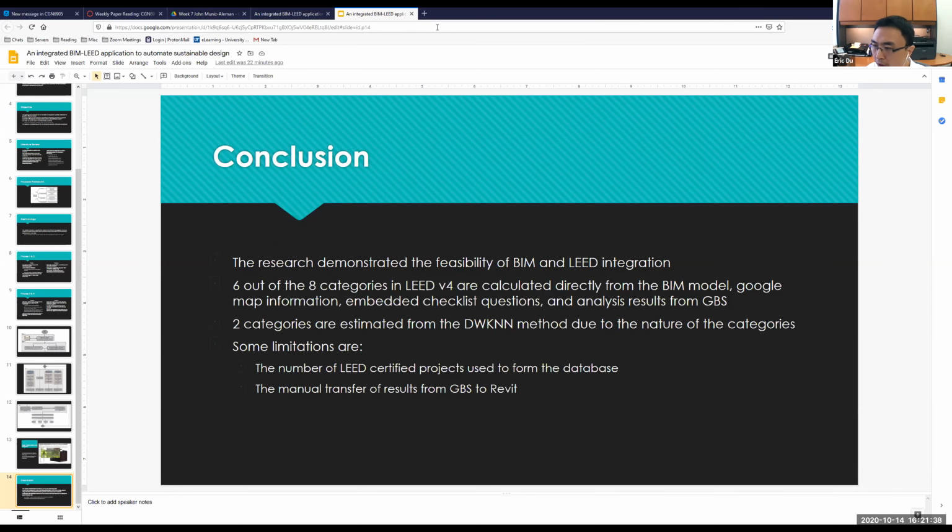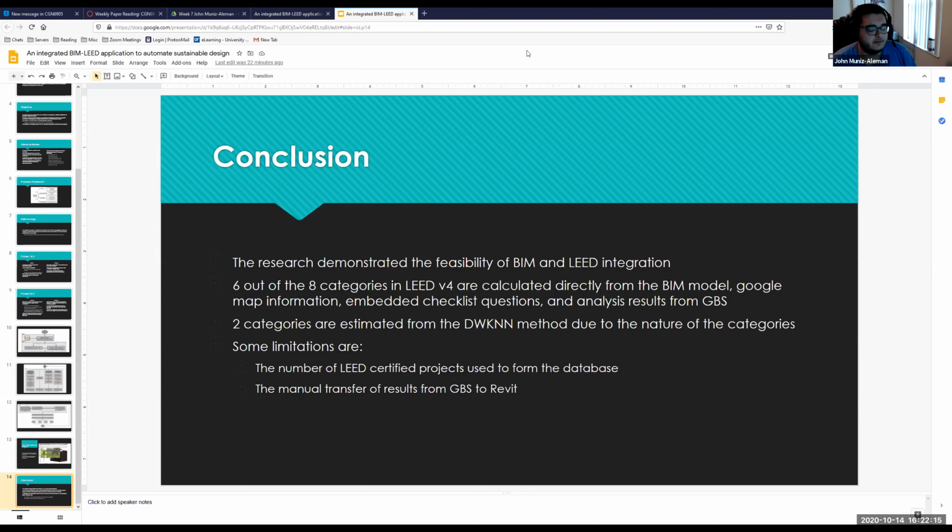So I have a quick question. I'm not an expert in LEED, but I remember LEED also has some subjective metrics, something that we rely on expert opinion for. And I guess the method the authors were using was to apply some kind of machine learning algorithm, the KNN you mentioned, and try to model that kind of knowledge. So what's your opinion on that? How would you think about the effectiveness of relying on the previous data to infer potential expert opinions?